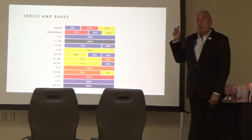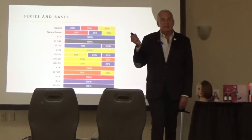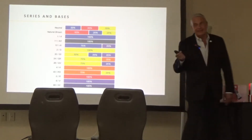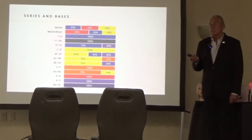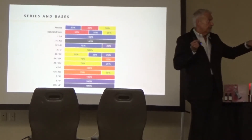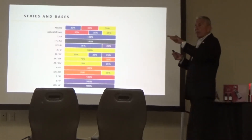We've alleviated the problem of the base question. The shade selector book has the bases on each page for each grouping. The Gloss shade selector is matched up with Calura series — so if you do a copper in Calura Permanent, you can do a corresponding copper in Calura Gloss. This guide is only for Gloss, not Calura Permanent, though hopefully they'll eventually create one for Calura Permanent as well.